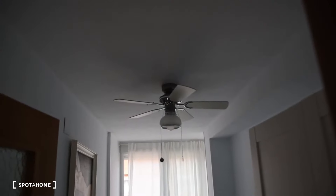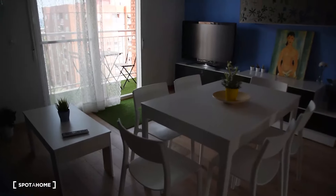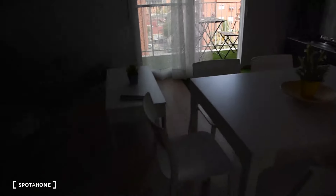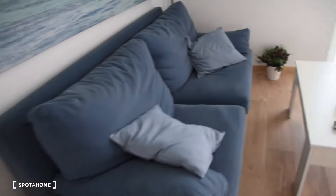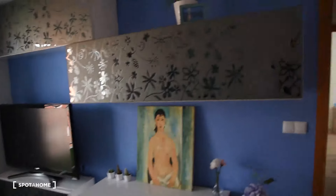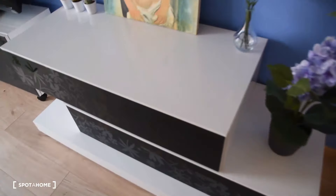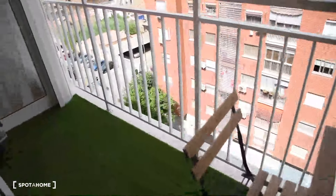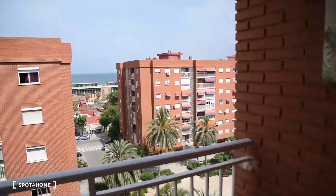Moving on, we also have a ventilator over the bed, and when you open the window there is a lot of air coming inside the apartment because it's in an open space as you've seen. In the living room you've got a couch in front of a big TV, a table with six chairs, a coffee table right here, and plenty of furniture so we can put some of our things. We've got this really nice balcony with the sea view.